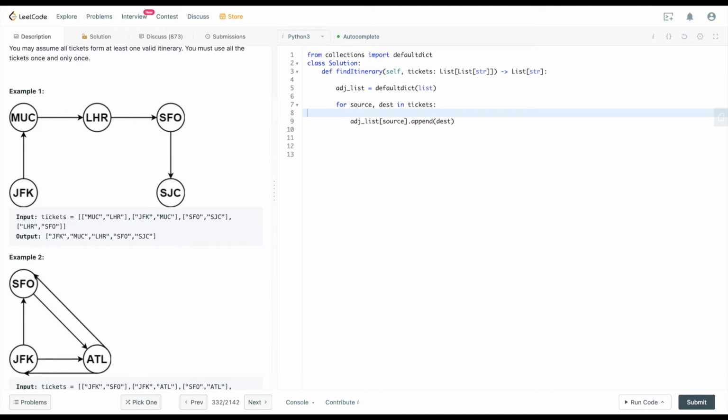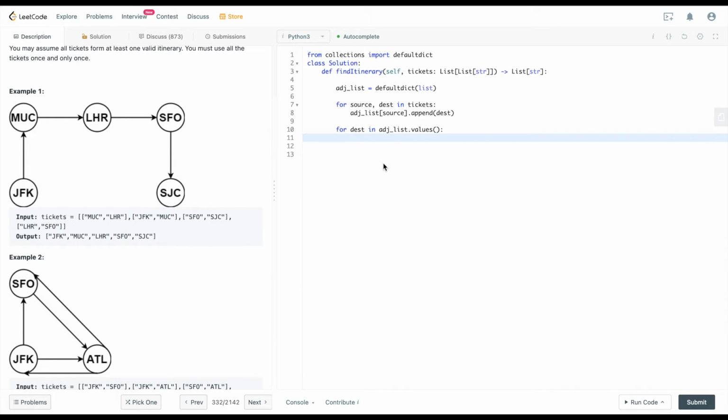So this is where we build our adjacency list, and after that's done, we want to do it in alphabetical order. So we can do something like for destination in adjacency list.values().